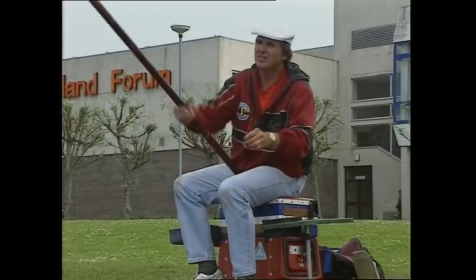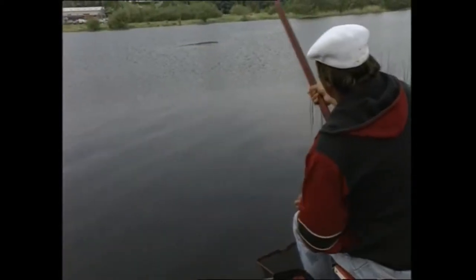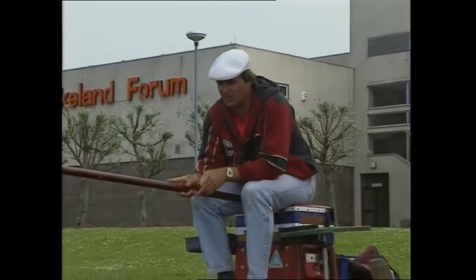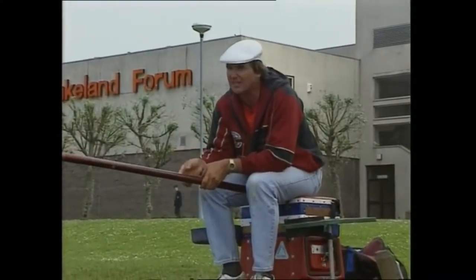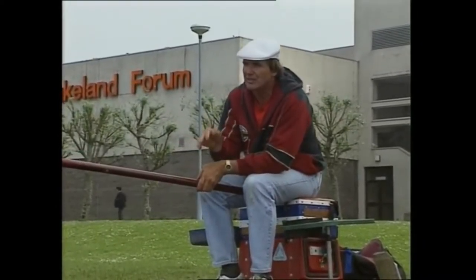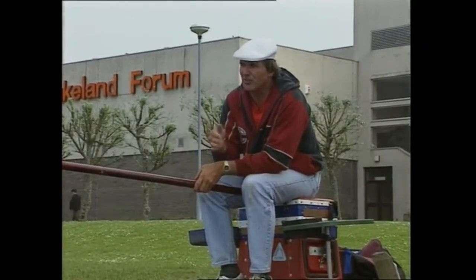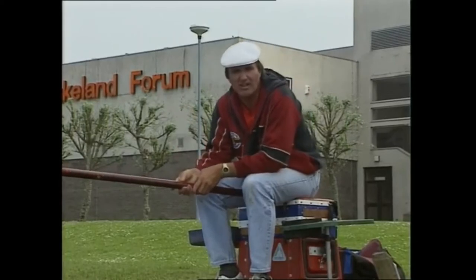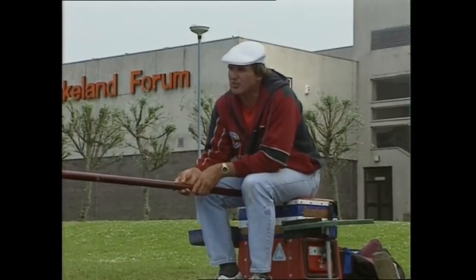you're catching roach, small roach, and quite often you need 20, 25 pound of these small roach, but you need to catch them quickly. And you're fishing off a high wall, the Wensum runs through the actual city of Norwich, and you're sitting on a high wall, so it's very easy to fish to hand, and you're fishing into fairly deep water, and you need to fish quickly. And this is a very, very good method for fishing there. There's not many places in England, I should say, where you can fish it, but that's one of them. And there you can catch, as I said, 20, 25 pound of roach, fishing to hand.